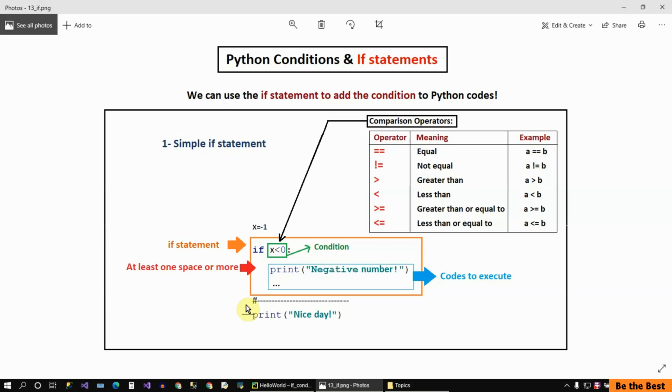So we can add some comments here and also add some code. You know what? The code inside the if structure will be executed if this condition is true. For instance, if the x is smaller than 0, then print this number is negative or negative number. Or even I can say equals like this, not equal, greater than, smaller than, greater than or equals, and also smaller than or equals. Let's create something like this in Python for deeper understanding.